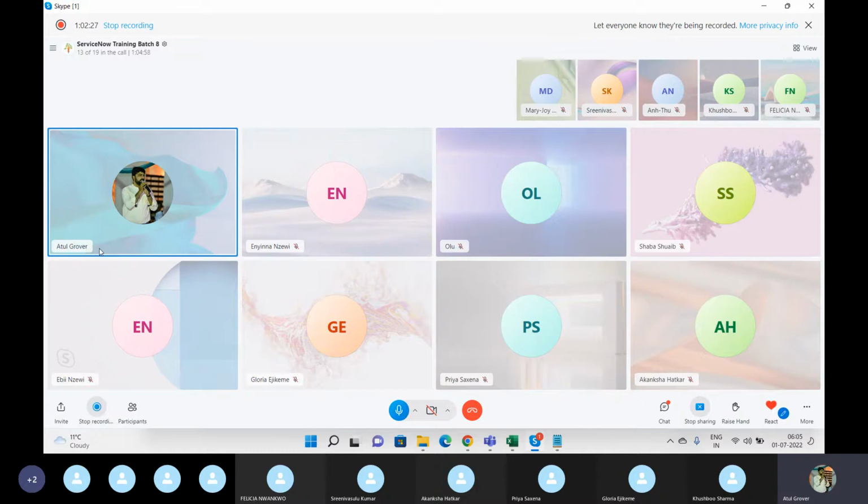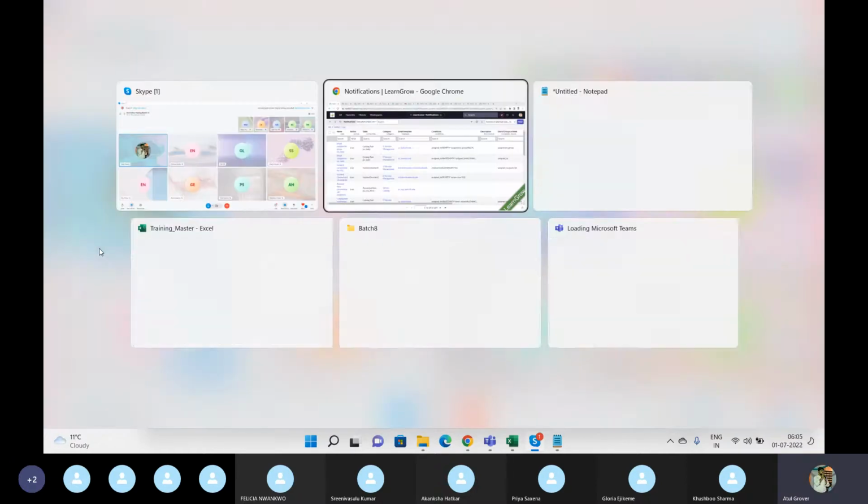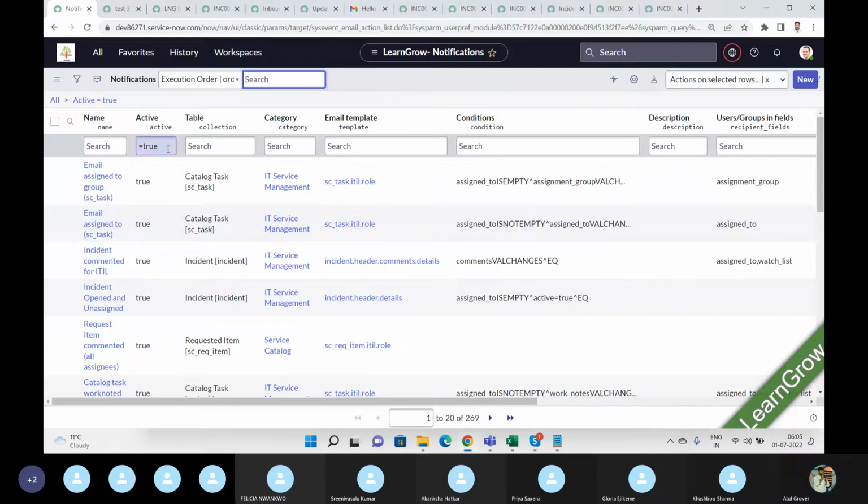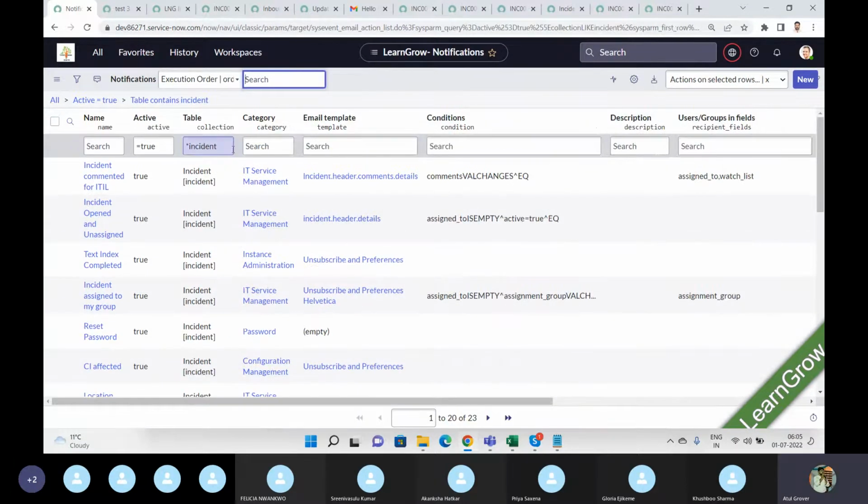The last question for the homework is that go to the email notification and search for the table incident and read these 23 email notifications.